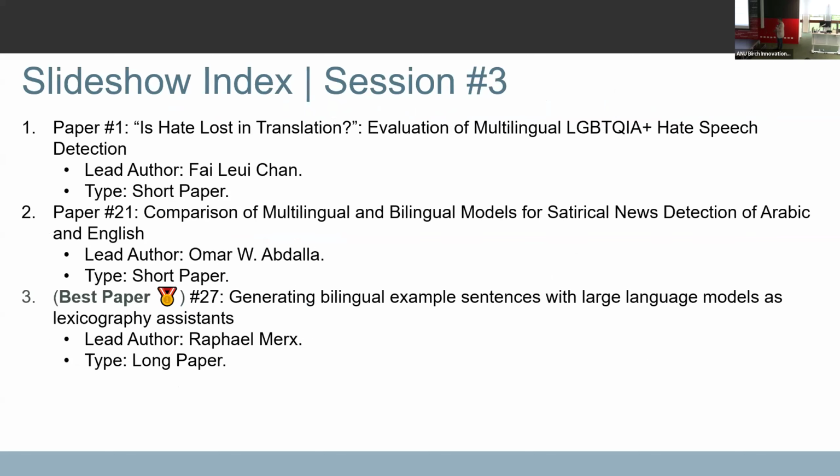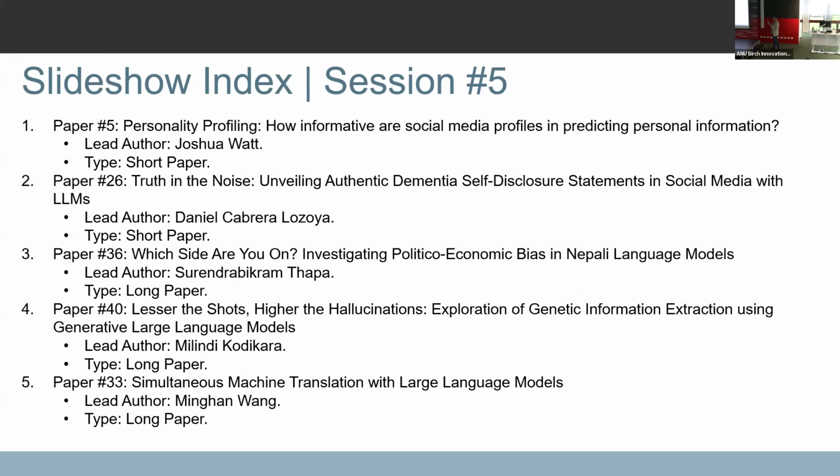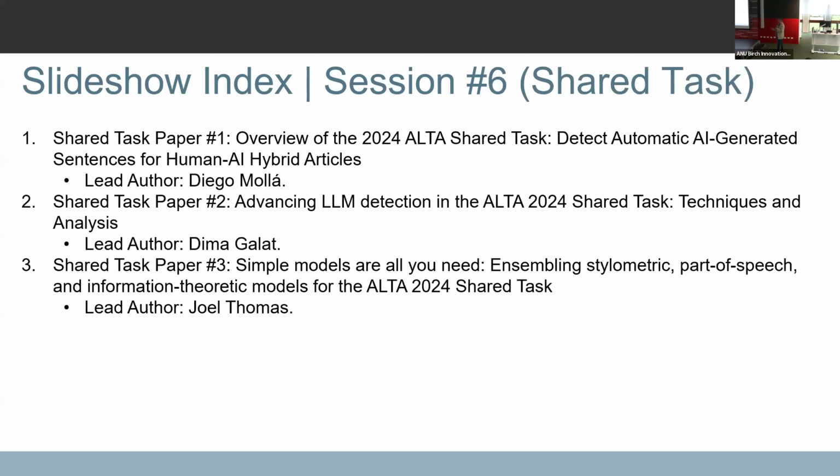Then tomorrow we will have session 3. Also, the third one was awarded as best paper. You should try to check that work. Very interesting. Session 4, we have 5 papers. Session 5, we have 5 papers. And then the last one will be the shared task. We have 3 papers.